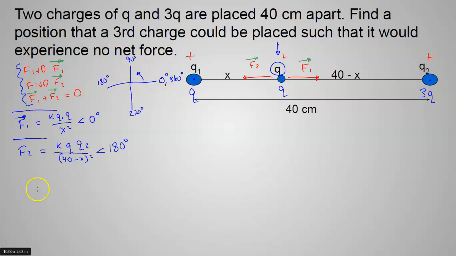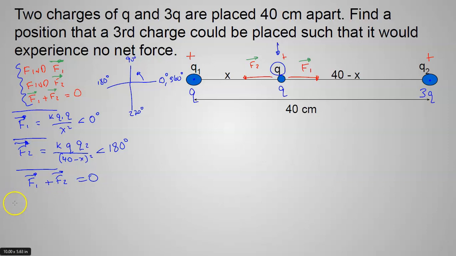Okay, but now we're up to step 3 of this thing, and what I need to do is to say F1 plus F2 equals 0. Alright, and I'm going to come in here and do that, and we'll put arrows here and here to remind ourselves that these are vectors and we need to add them as vectors, not just numbers right here.